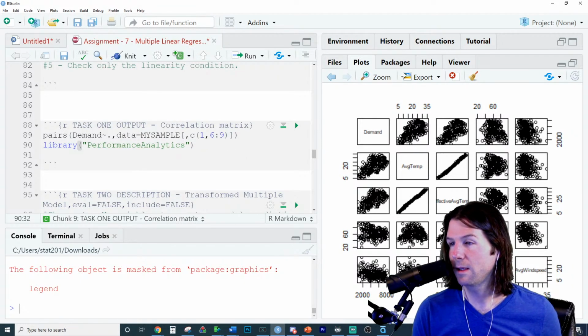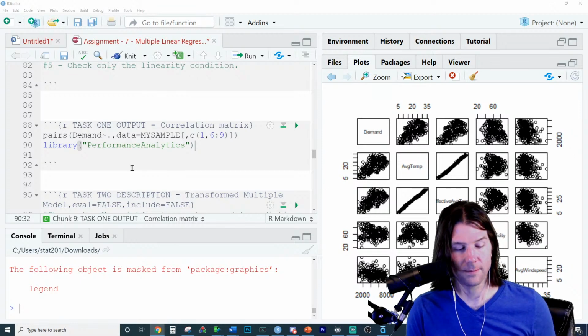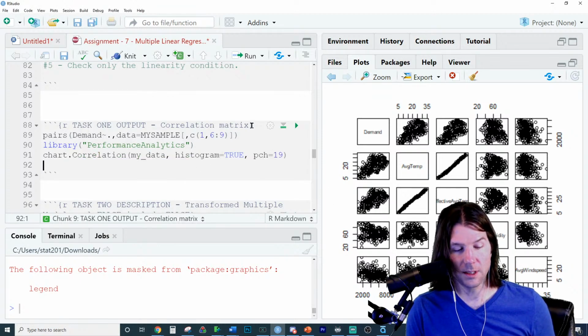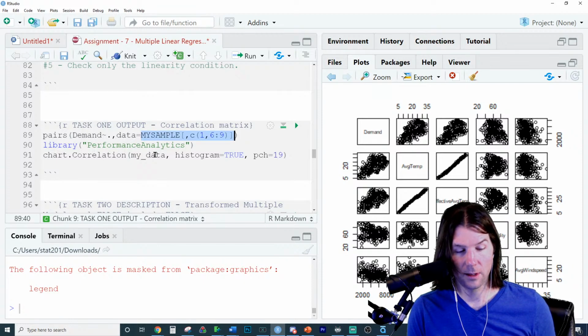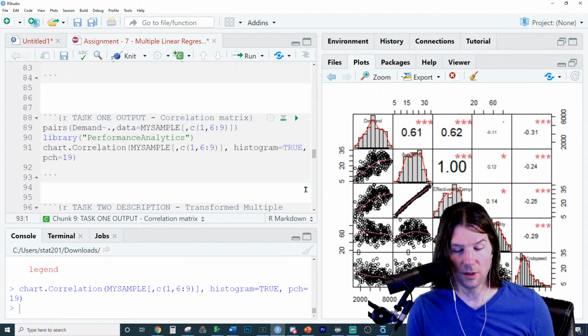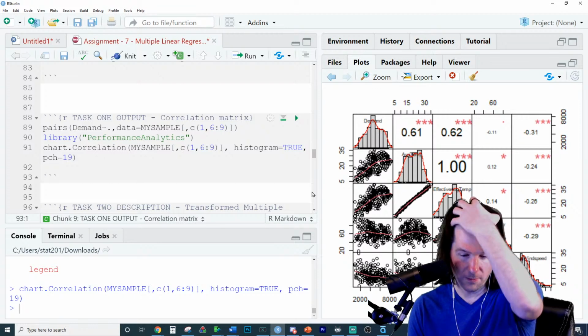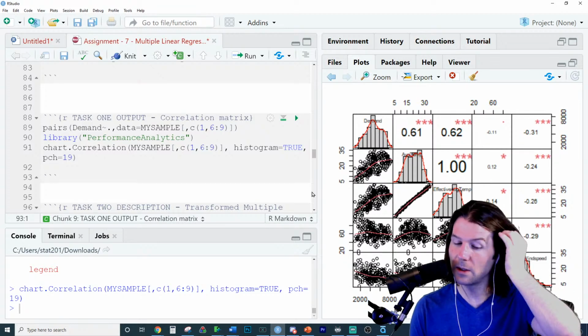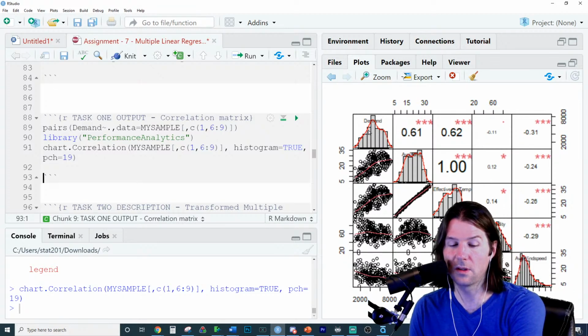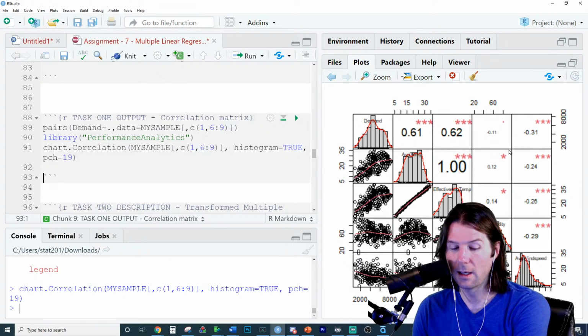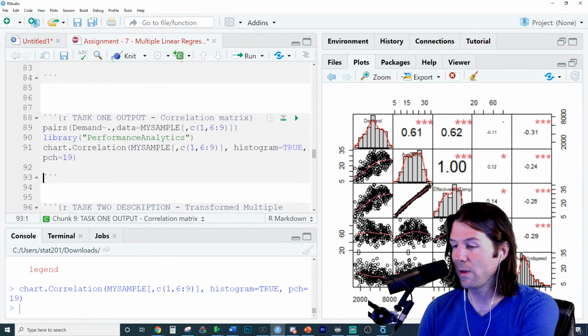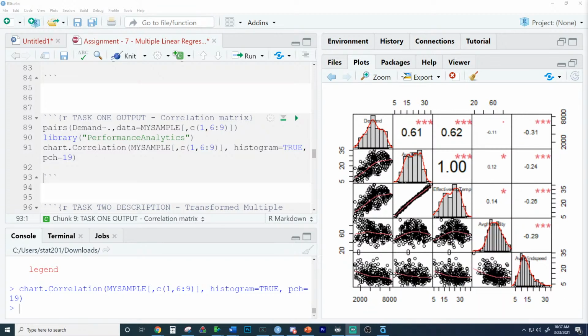So under PerformanceAnalytics, we need to take chart.Correlation, and we're going to take the same my data. So we could take my data here and drop that in there, and that should do it. There we go. Yeah, this really shows it. I do not like where it puts demand though, and it does it this way. But so Kayla, this might help out. Let me vanish here for a second.